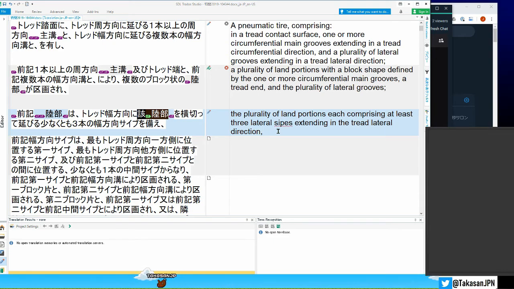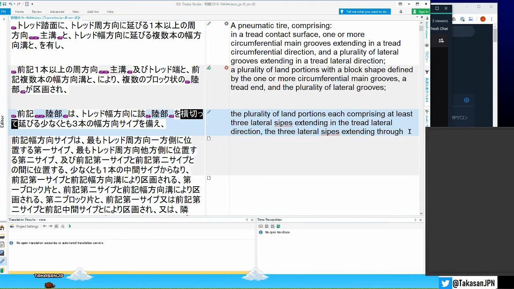And I don't know, we might have to restate this. Just hang with me, guys. I'm not sure how this is going to end. So I'll restate the lateral sipes extending through. Penetrating, I don't like. I think extending through. I think you have to put through. Extending across, I don't think means you get all the way through.